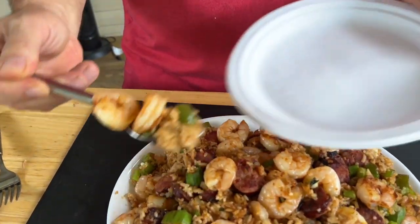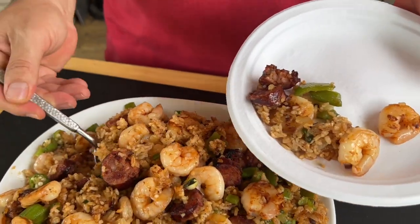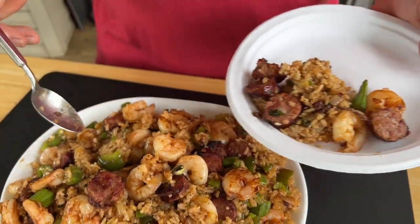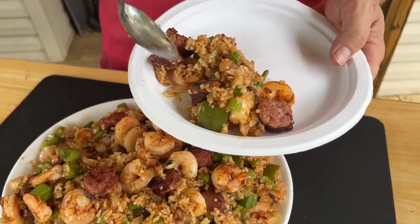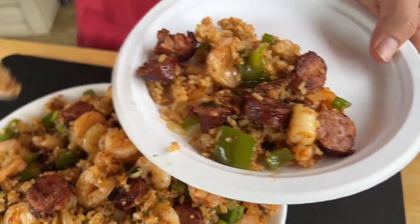I don't know about you, but I've taken a couple bites off camera. And it almost makes me speak Creole. I don't even know if I can, but the gibberish that came out of my mouth was X-rated.